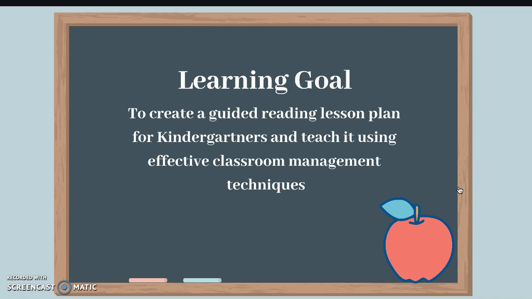My learning goal was to create a guided reading lesson plan for kindergartners and to teach it using effective classroom management techniques. This screencast is going to cover best practices for teaching at the kindergarten level, specifically lesson planning and classroom management techniques that are specific to the 5 to 6-year-old age range and academic level. These lesson planning and classroom management techniques I found through both my internal and external research.